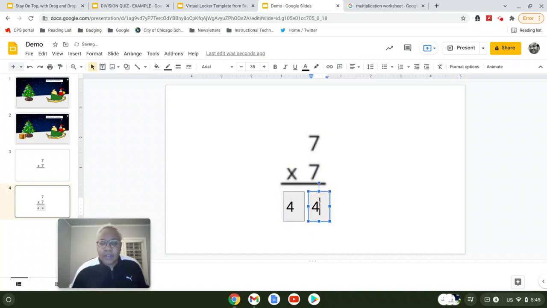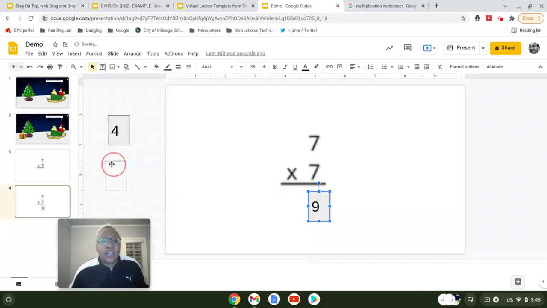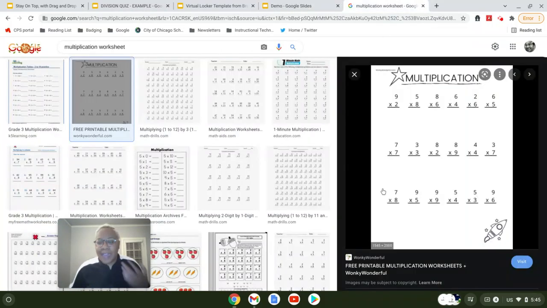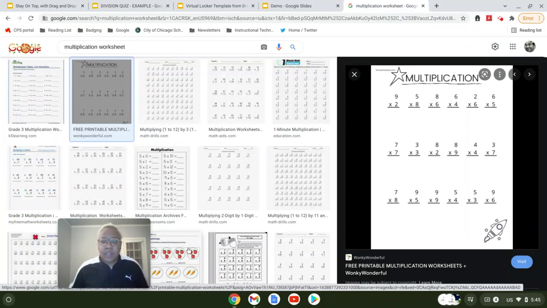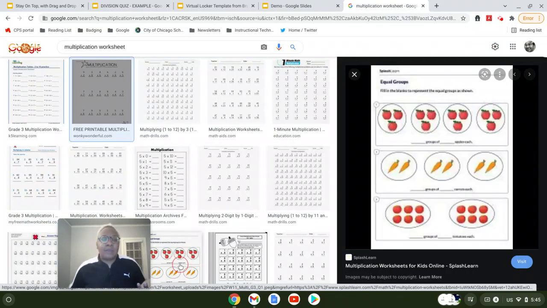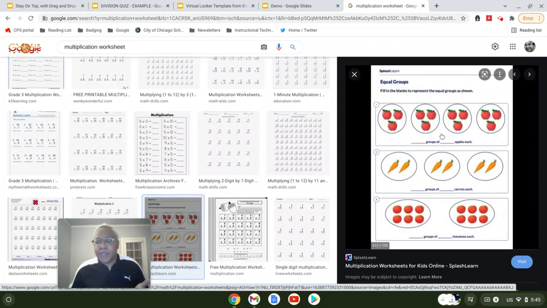Okay, so you could have your students type, or you could have a whole bunch of numbers here on the side, and your students could literally drag over what the answer is. But the point of me showing you this is that I didn't have to create this problem. I got it from a worksheet. I added on to it, and then I made it draggable or a little more interactive than just writing 49. Maybe they had to drag over 49. I mean, the options are limitless, just like this picture.